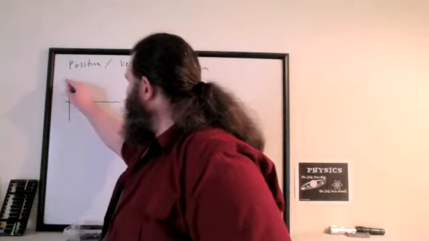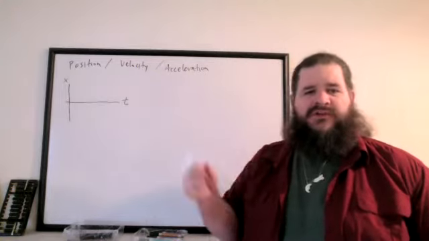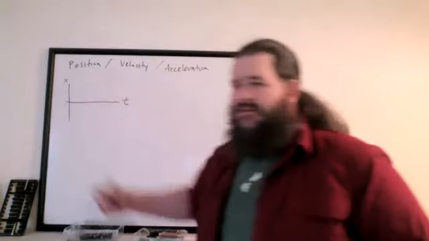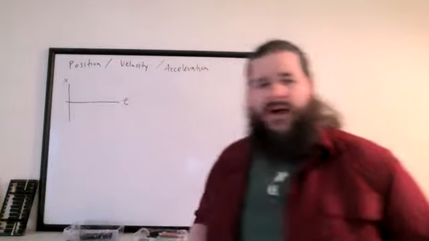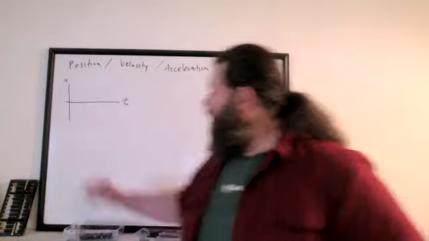And this might be labeled X or Y, or maybe even something else, depending on whether we are talking about horizontal motion or vertical motion. Either way, we're going to put it on the dependent variable axis, the vertical axis. It's just the distance traveled or where the object is.